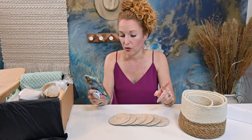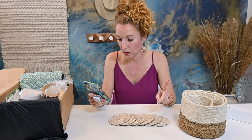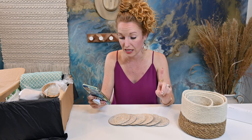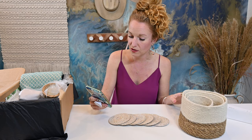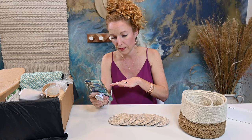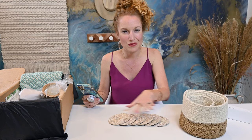All of these items are sourced from fair trade American makers and/or small American businesses. Everything selected for the box is meant to be sustainable and multifunctional. At times the box will include decorative pieces, and sometimes they have a bit more of a theme, holiday, or season to the overall look of the box.